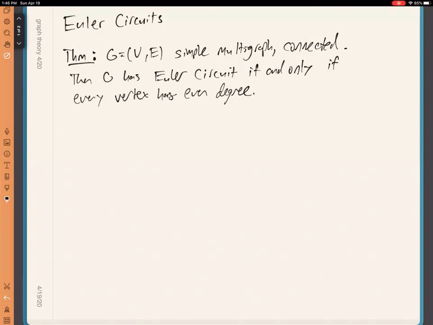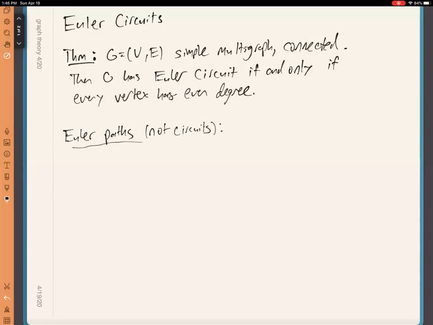Remember, the hard direction of this proof was the direction where if you assume every vertex has an even degree, then you can always find an Euler circuit, and we talked about an algorithm which makes this work. And remember, last time when I defined Euler circuits, we also introduced Euler paths. I mean, every circuit is a path, but let's talk about Euler paths, which are not circuits.